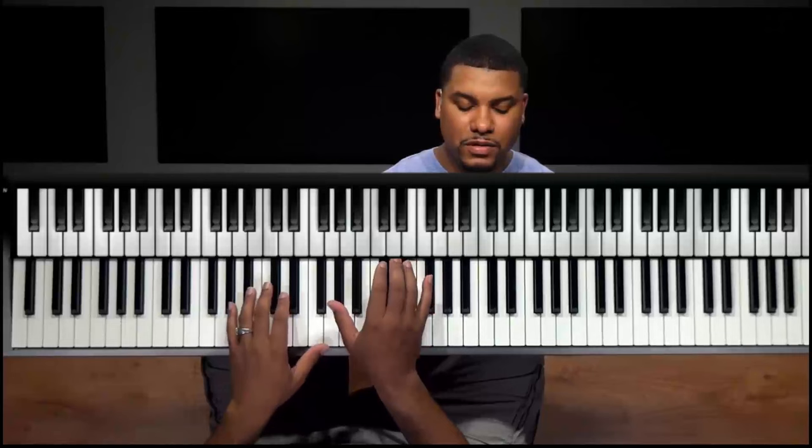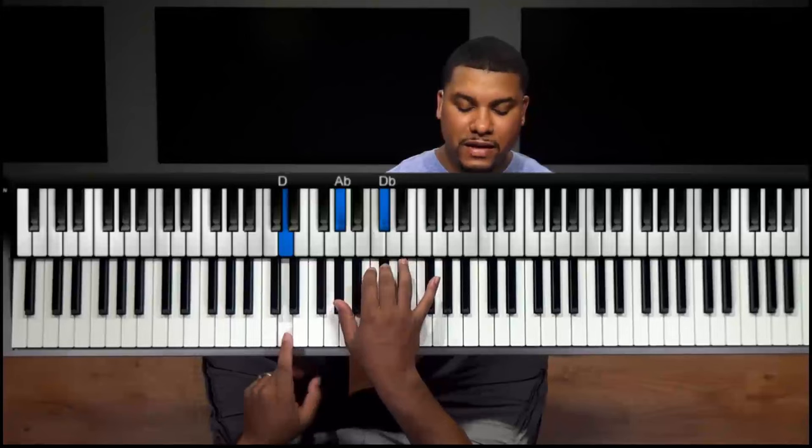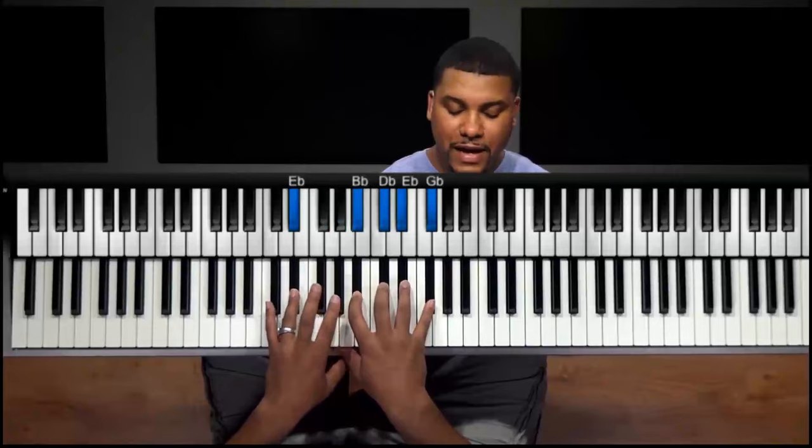On the 3, what we have is D in the left hand, and then A-flat, D-flat, and G-flat. So on the 3, that's the B-flat bass: D in the left hand, A-flat, D-flat, and G-flat in the right. Then we go to the B bass: E-flat, G-flat, and A-flat in the left hand, and B-flat, D-flat, E-flat, and G-flat in the right.